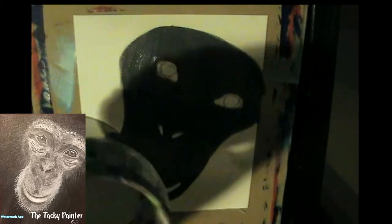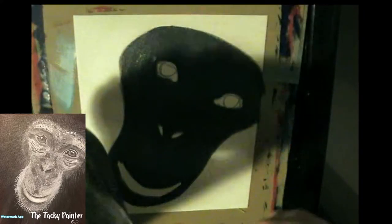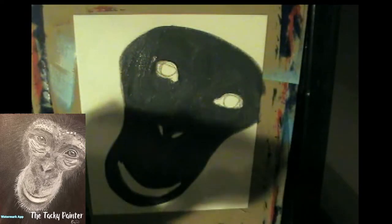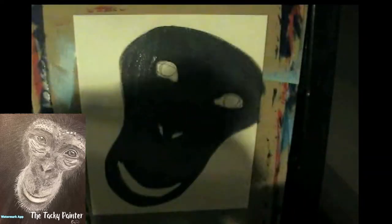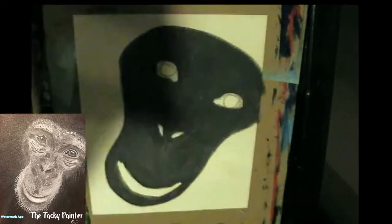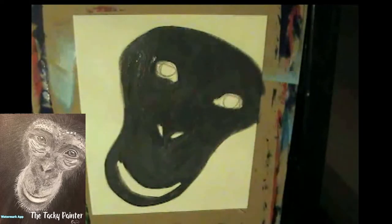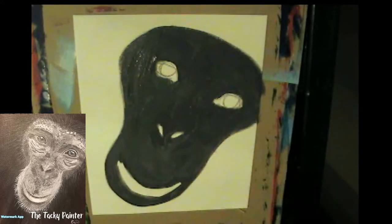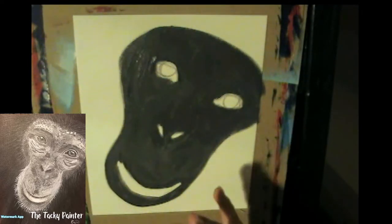Now I'm going to rinse off my brush really well. You don't want to let your brushes sit in the water like this while you continue to paint. Rinse it off. And wipe it on your rag, and then set it aside to wash better when you're all done. Now before we do our next sponge layer, we're going to want this layer to be completely dry so that we can paint on top of it.